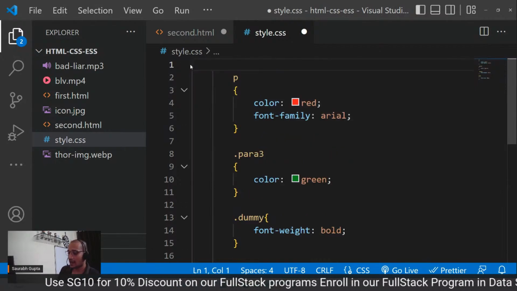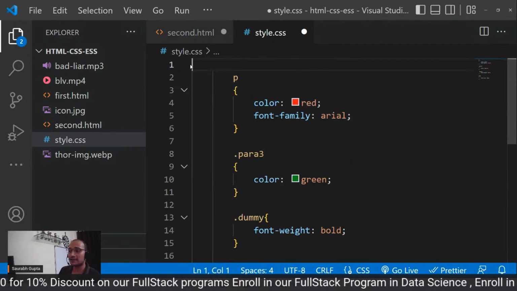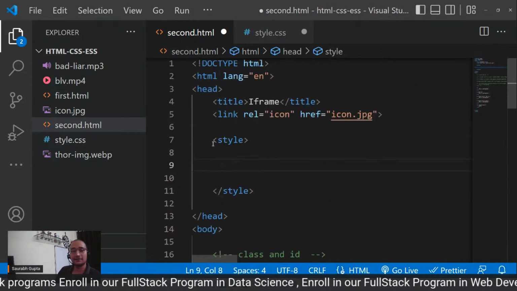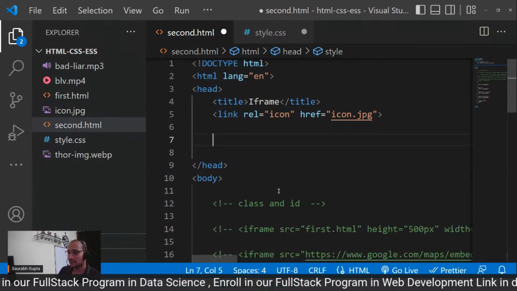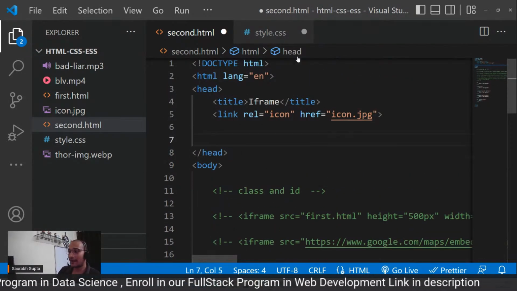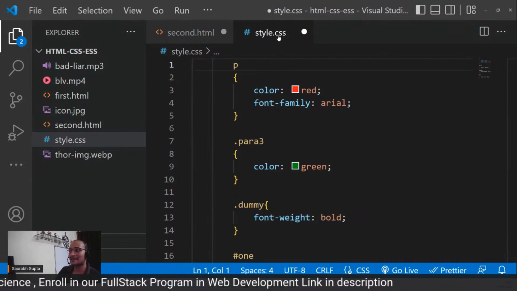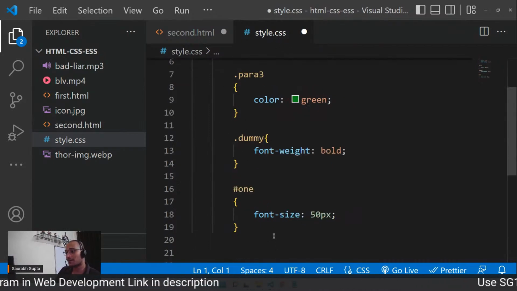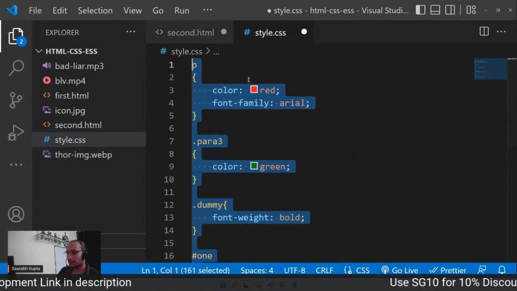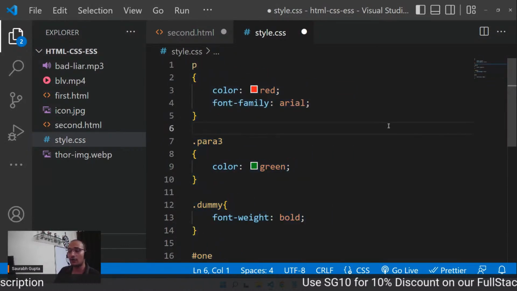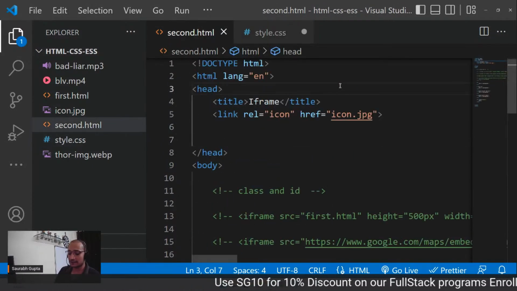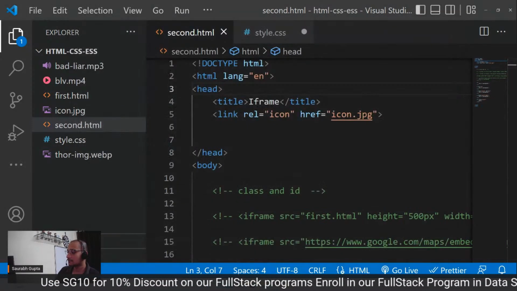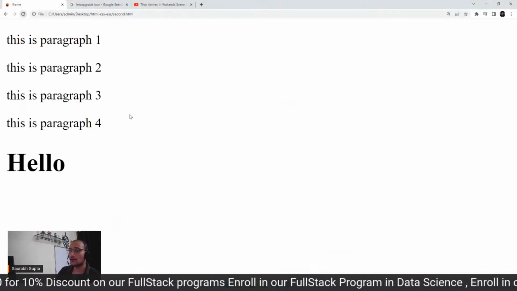Same way. And guys, please remember, you don't have to use the style tag here. The style tag there was to tell HTML that this is the styling area. Here, your complete page is telling you, I am a .css file. So no need to mention a style tag. Just your simple styling. That's all. Normal, the way you do in internal CSS. But now the problem is, it's not working. Let me show you. Problem is, it's not working.